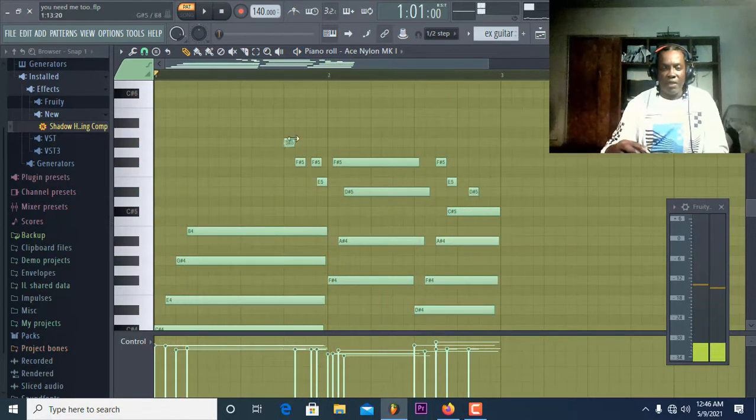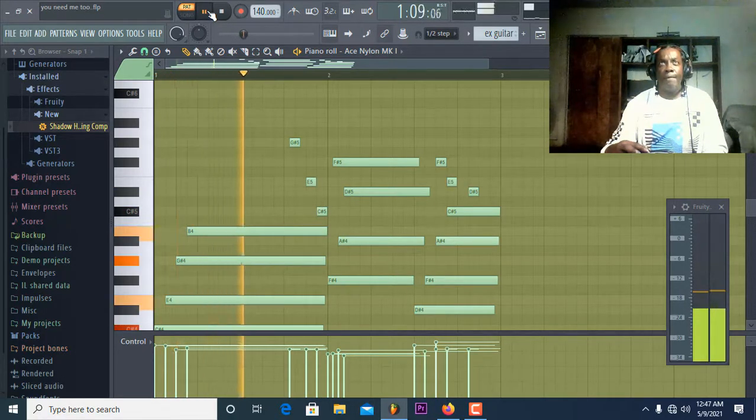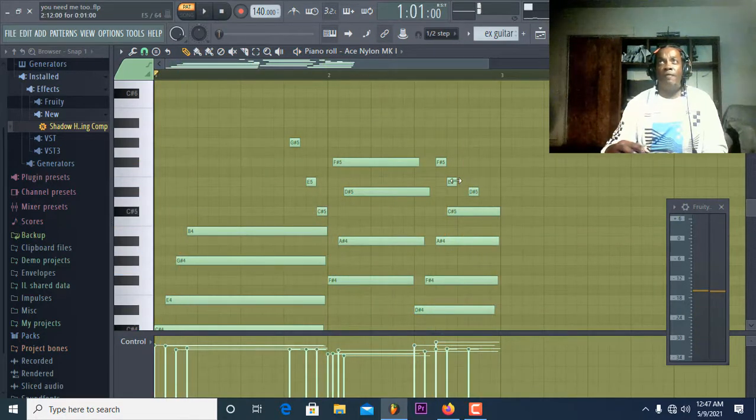Okay, let me take some of these. Let me go away. All right, let's see. Okay, now what about if we move these about the same way? Let's see what happens.